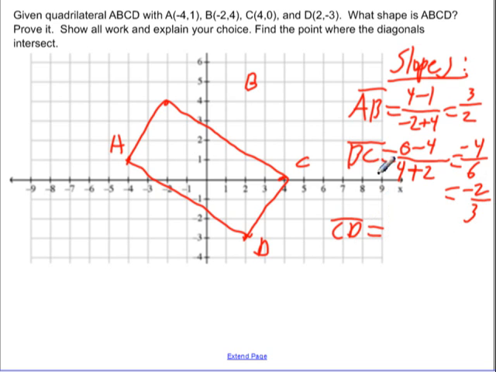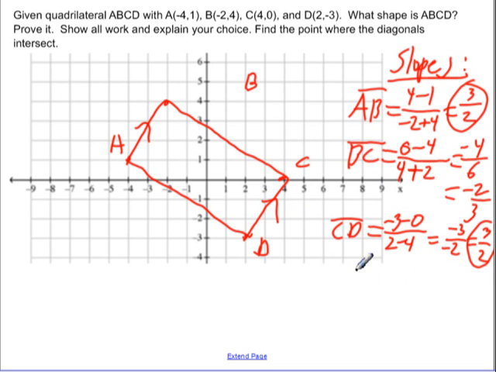Okay. Let's do CD. So, CD, the y values are negative 3 and 0. So, negative 3 minus 0 on the top. The x's are 4 and 2. So, that's 2 minus 4. So, that's negative 3 over negative 2. Negative divided by a negative is positive. So, that becomes positive 3 over 2. And, already I noticed something. I noticed that this one and this one, AB and CD, are parallel. So, that's going to already give us some important information.